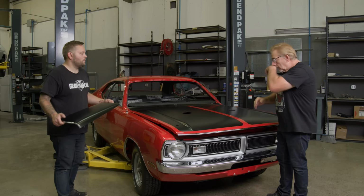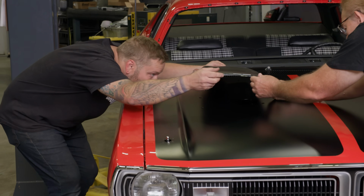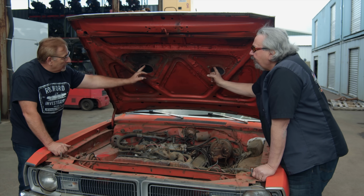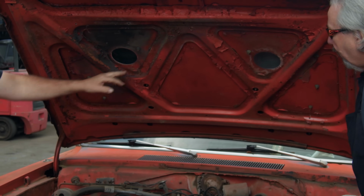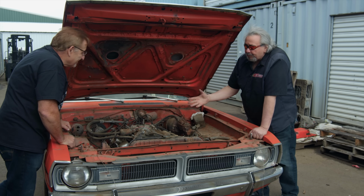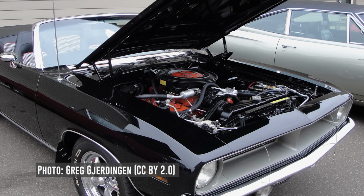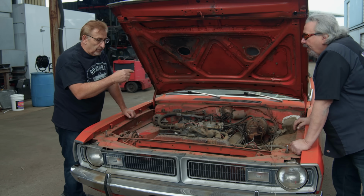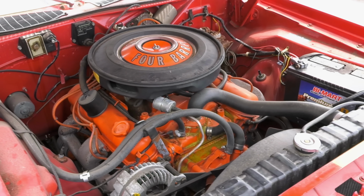Now, I know not everybody gets to see every episode of Graveyard Carz, but something interesting, if you look while we're working on the hood, you see the holes in the hood. Tony D'Agostino was out, the sandwich man. And we went over a 71 Demon that's very similar to this and had an opportunity to talk about our hypothesis on what these holes were. The thing that's real interesting is it's not on the car, but you probably have one around here because it's the same air cleaner used on an E-body. The 70 and 71 340 air cleaner is a very unique air cleaner. With the oval opening? Right, it has two oval openings. It's weird, it's like they left the snorkels off, why not?